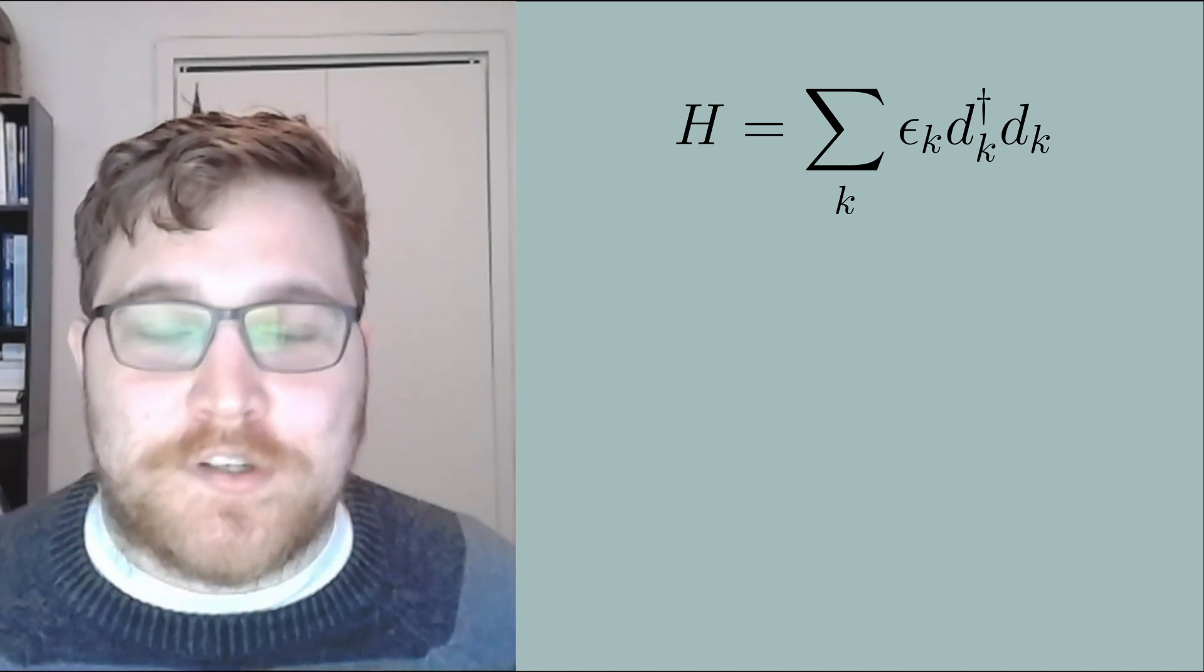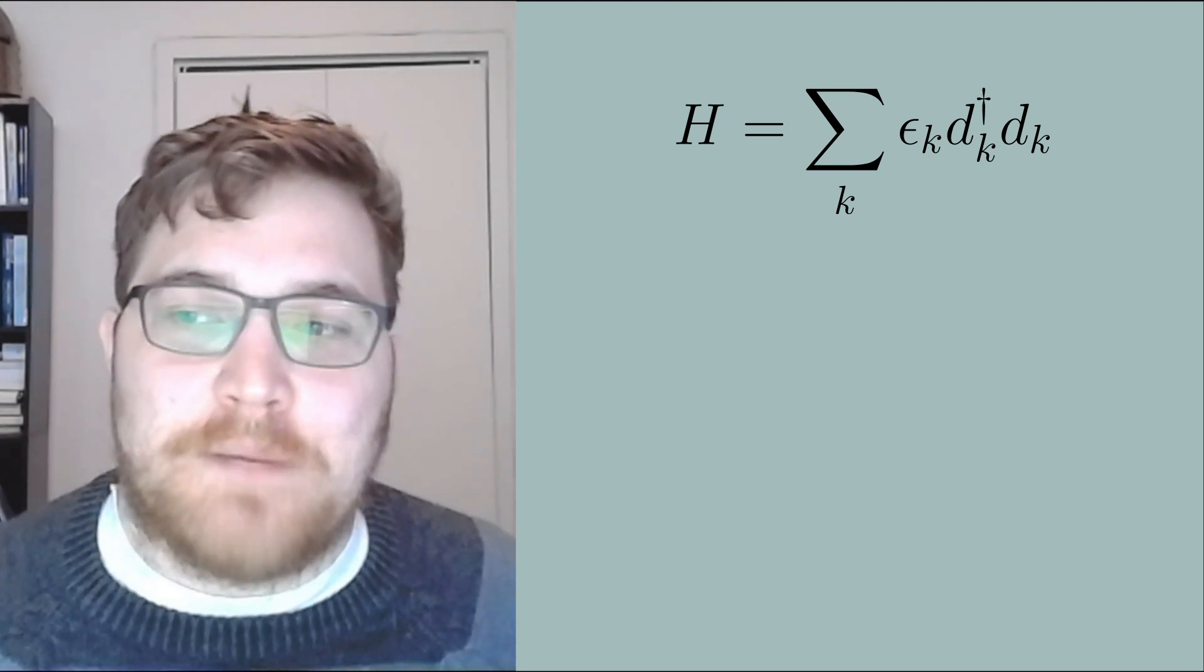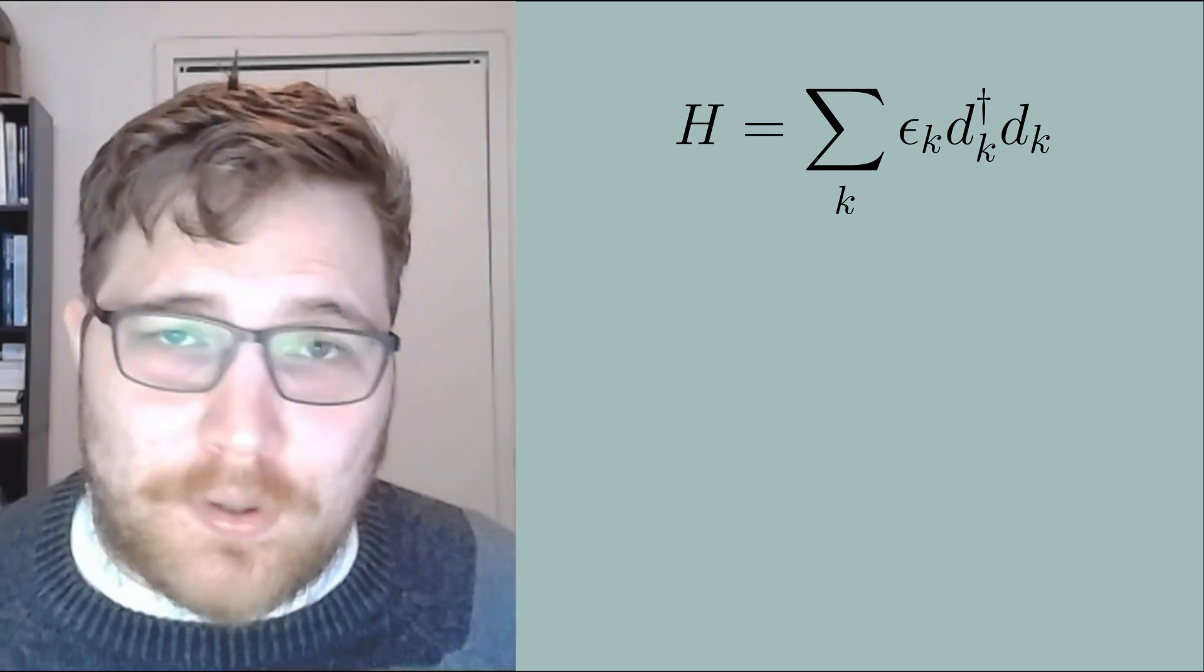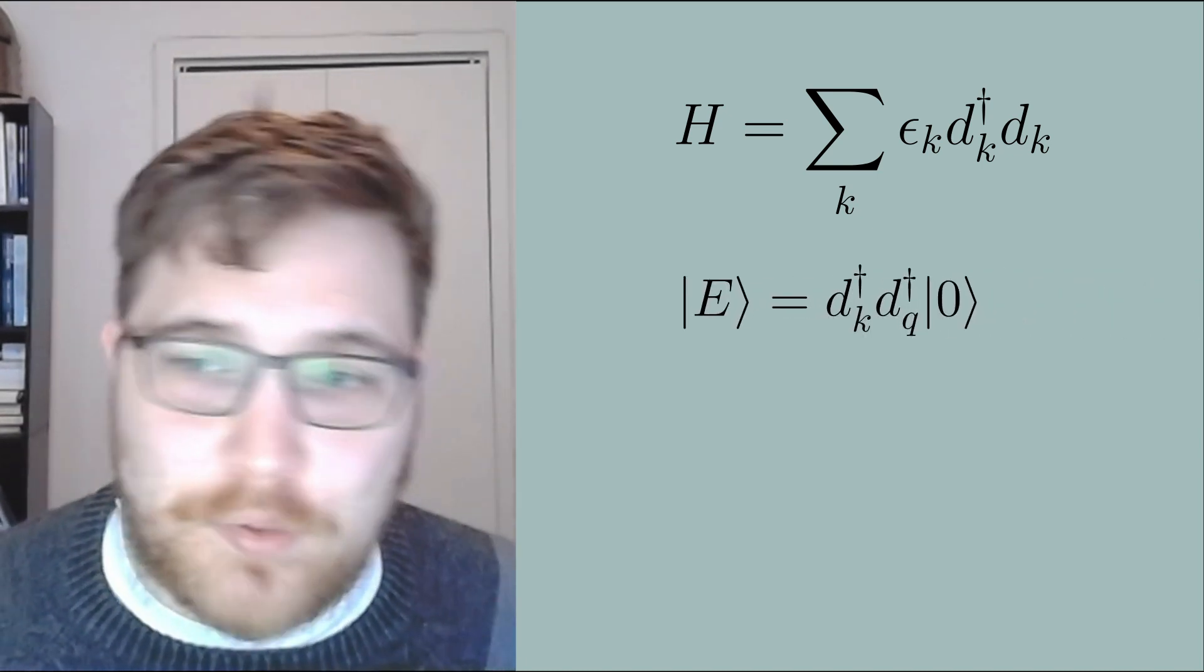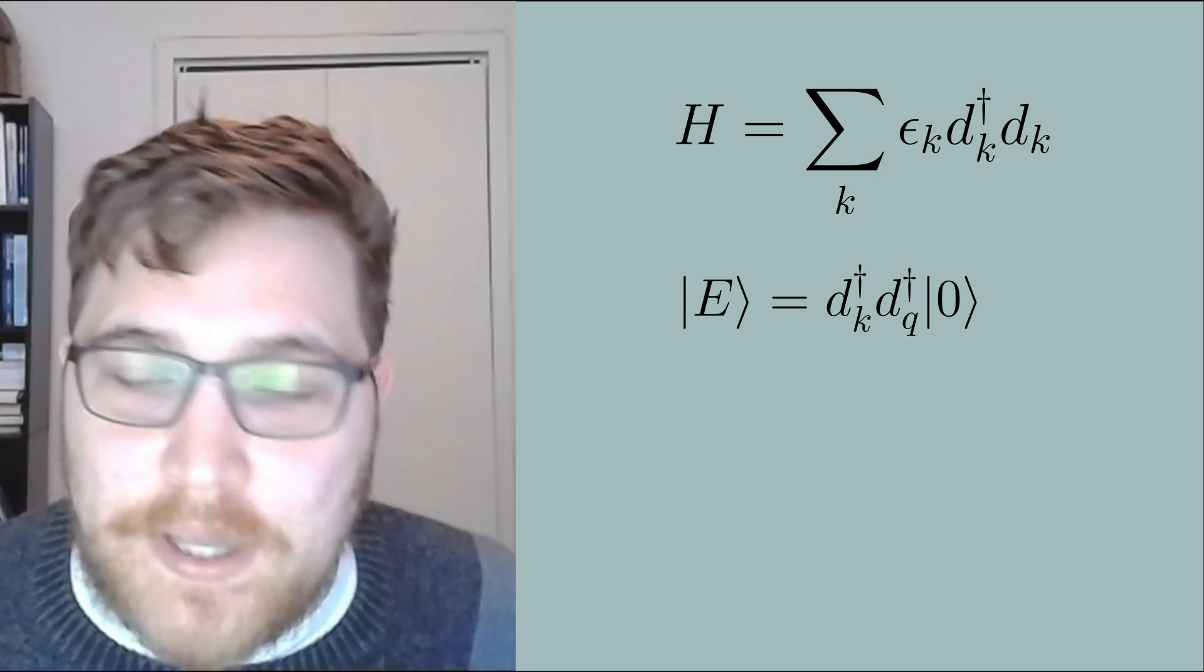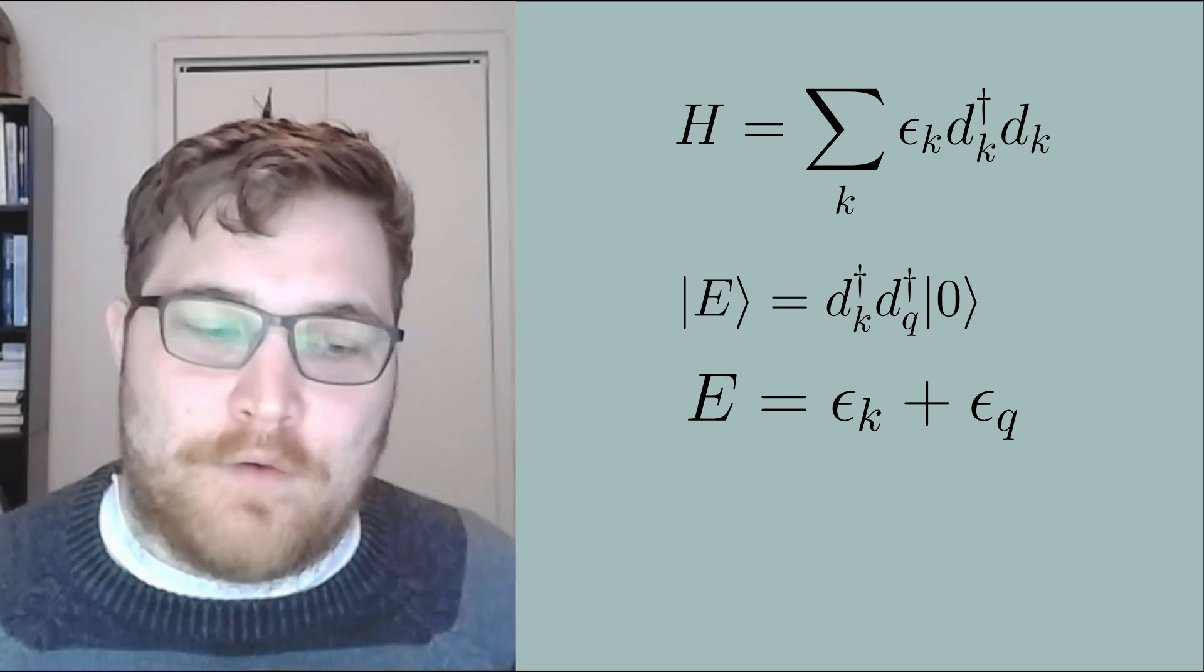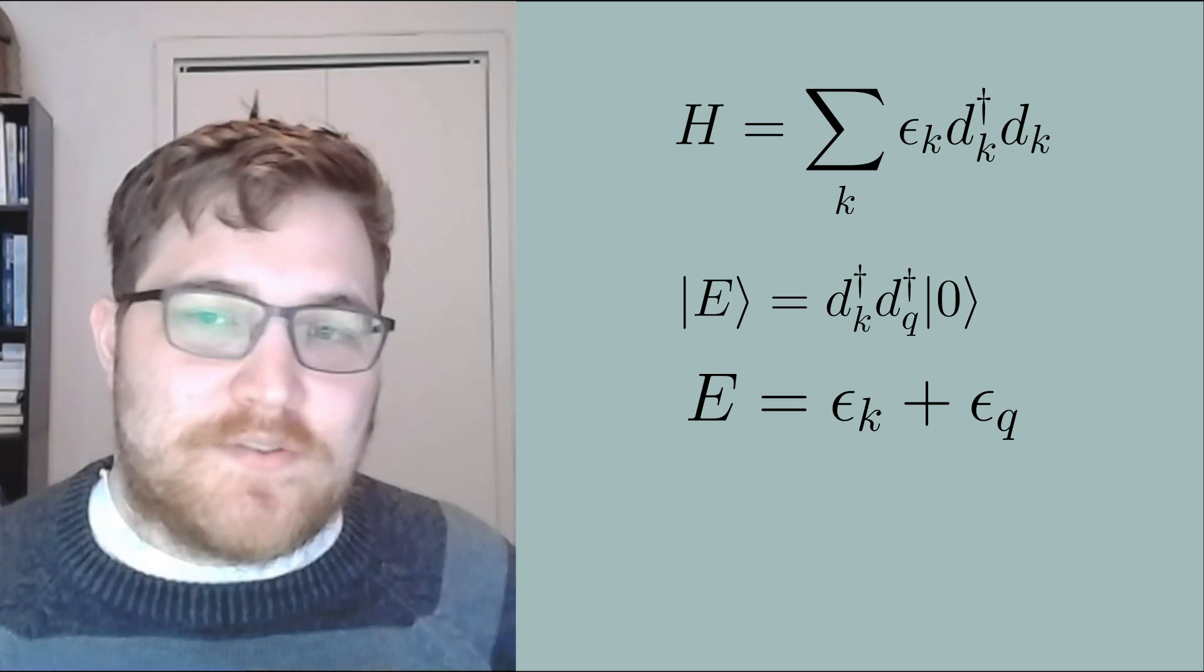So this final expression, the model is solved completely and we can do a lot with this. But for now we will simply summarize two interesting facts. First of all, all of the energy eigenvectors can be constructed with the fermionic momentum operators or the creation operators starting from the vacuum state. For example a random energy eigenstate could be built something like the following expression. So E is equal to dk dagger dq dagger applied to the vacuum state and the corresponding energy would just be a sum of the energy eigenmodes for which that mode is occupied by a fermion.